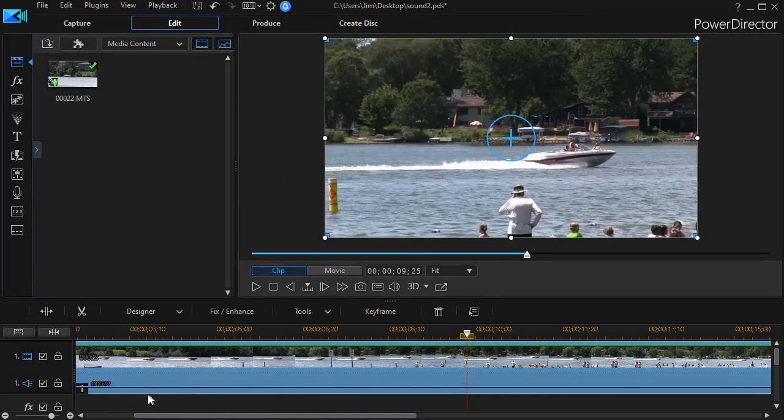And now I see my audio waveform is quite a bit different than it was prior to that. So the intensity of some of the sounds is more similar to the other sounds, and that may enable me to do some more creative things with other things I want to put on this scene without having the sounds be a problem. So that's an introduction to dynamic range compression in CyberLink PowerDirector 17 or 365.